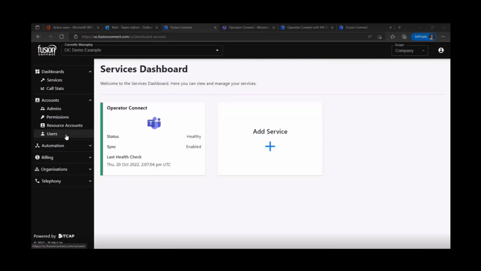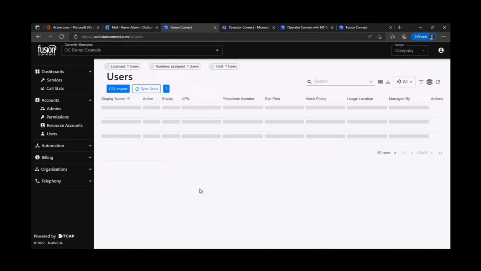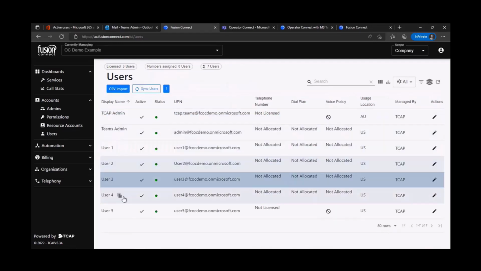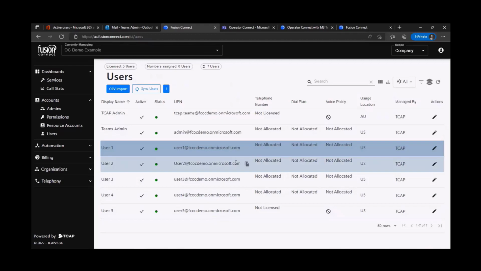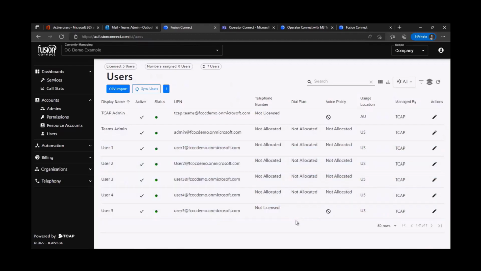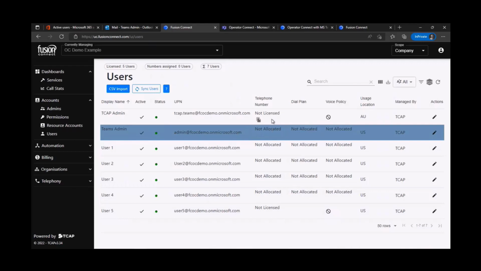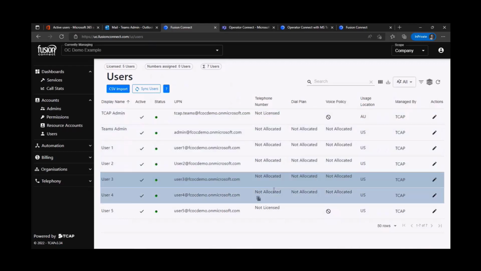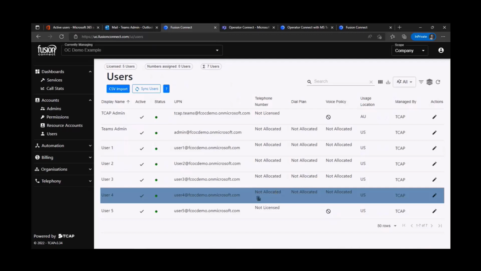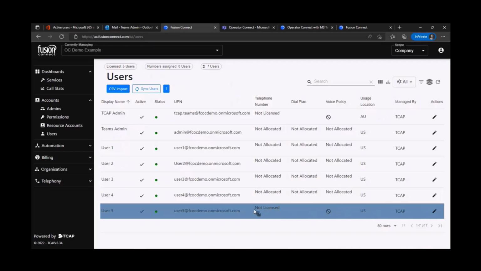Now we can assign our numbers to our users. So let's click the users menu. What you should see here is a representation of all the Teams users pulled directly from the Office 365 tenancy. We can look at a few of these here, and we can see where it says not allocated. That means the user does not have any number assigned today. So brand new tenant, that's what we expect. You also see users that say not licensed. That means that user does not have the requisite Teams standard licensing add-on to perform telephony functionality. Simply enable that, resync the users, and that user will then be available to manage.